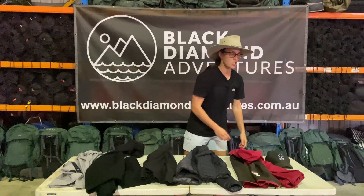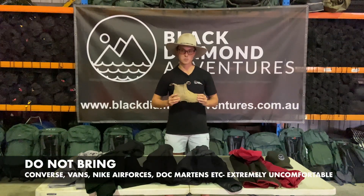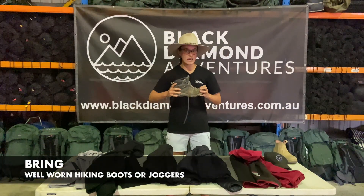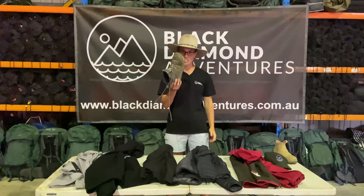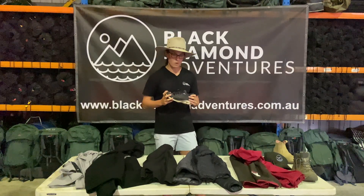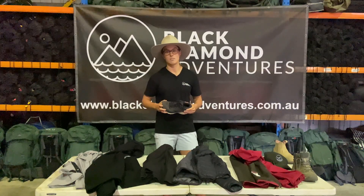When we think about shoes, I don't really want to see any work boots like this — super heavy, they're not very comfortable to hike in, we don't want to see that. We'd rather like a good pair of sturdy hiking boots, well worn in — wear them a couple of times, walk around the block a few times. You need to make sure they're well worn in, just like these. Or if you don't have hiking boots, a good pair of trainers will do the trick as well. You've just got to make sure they're well worn in because if they're not, you'll probably get blisters and that will make it really uncomfortable for you.